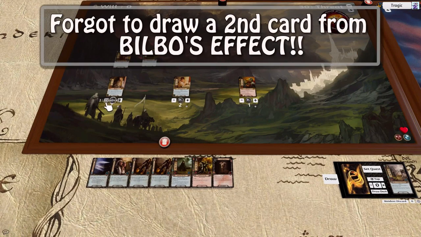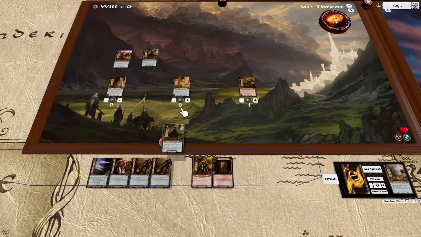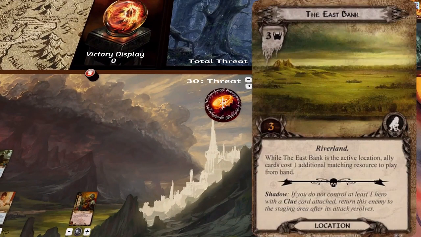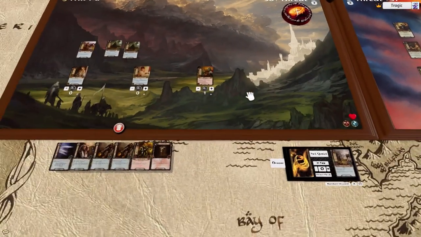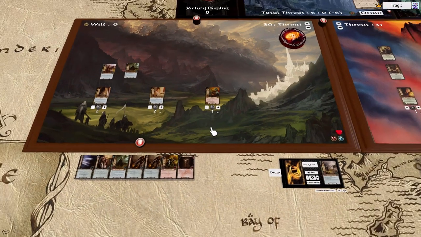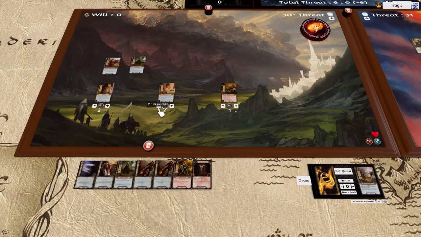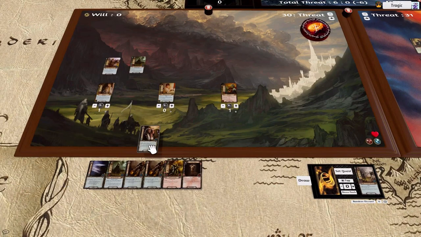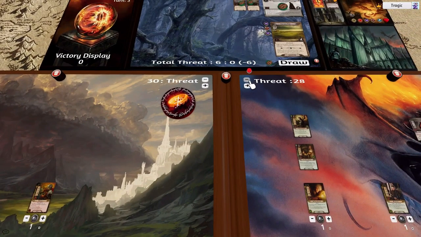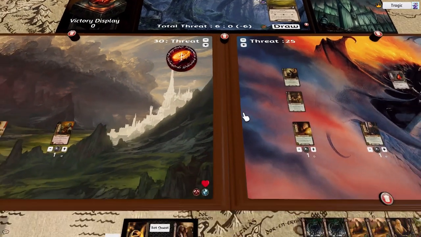Okay. So I'm going to go 1, 2, 3, 4. Place out another one. There is no... Oh, wait. This guy... Ally still costs one more to play, so we can't do that, actually. 1, 2, 3, 4. So instead, I'm going to go 1, 2, 3 and do a greeting.